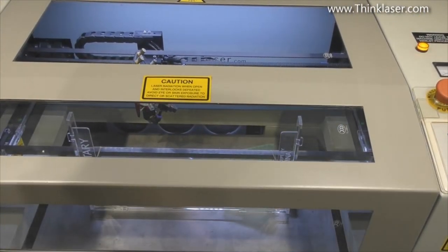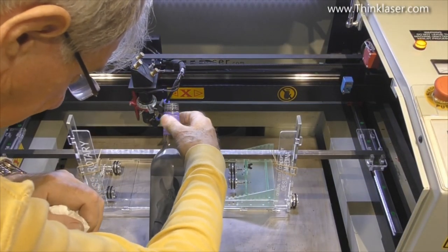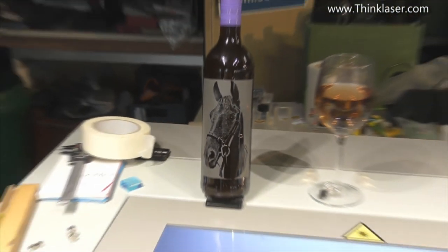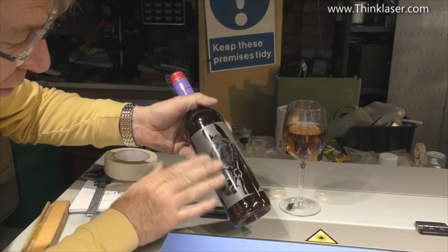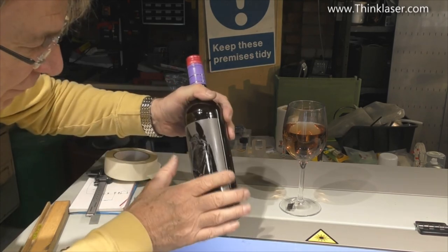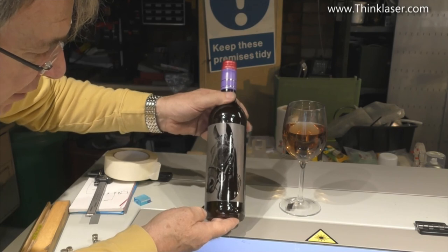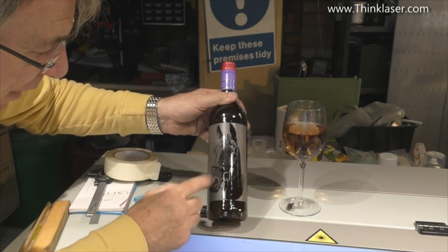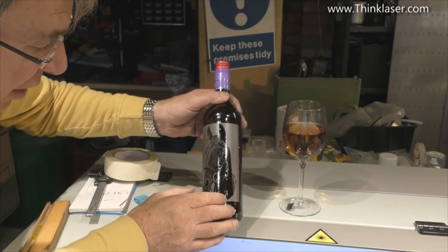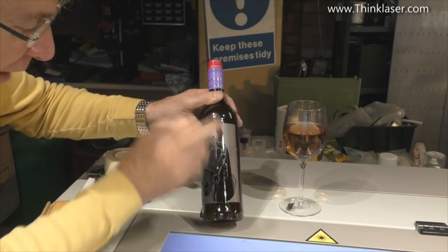Okay, let's see what we've got this time. Wow, I would say that's looking pretty good. Before we take the molly off, I have to say, I think that is pretty impressive. Now, with the molybdenum disulfide, this finish comes out silky smooth, just as if you were to fine sandblast it or bead blast it. And of course, as I said, the glass turns white because it's basically what I call a binary material. And the only way that you can see the black of the black horse that's on there is by having a black background.